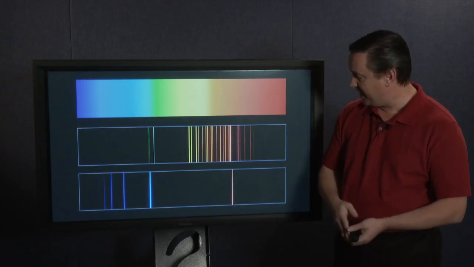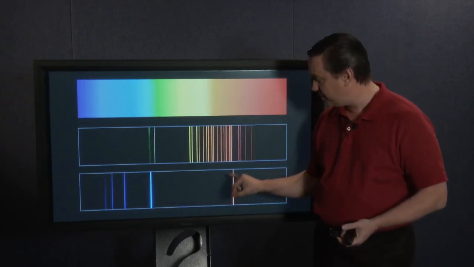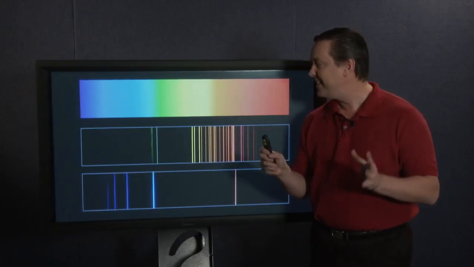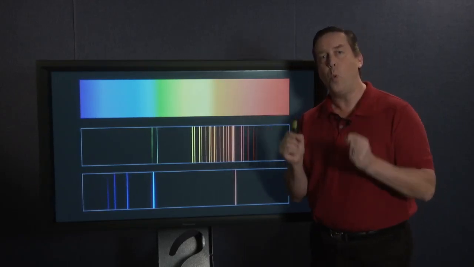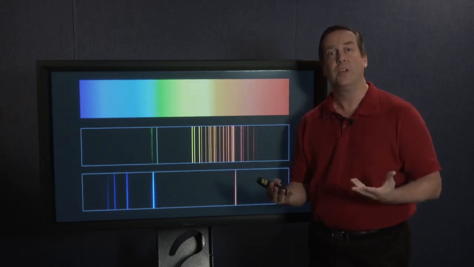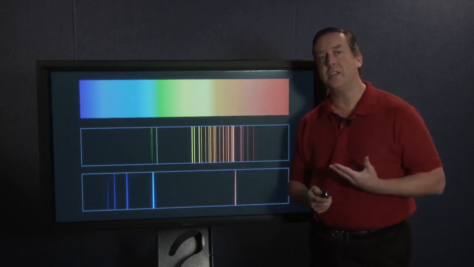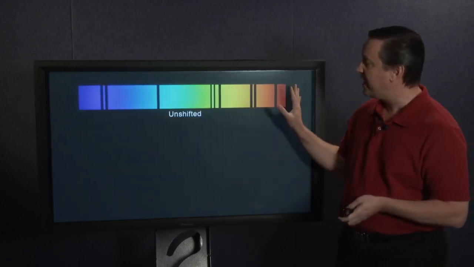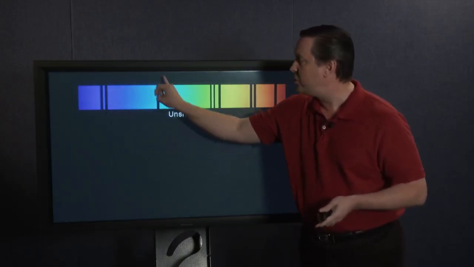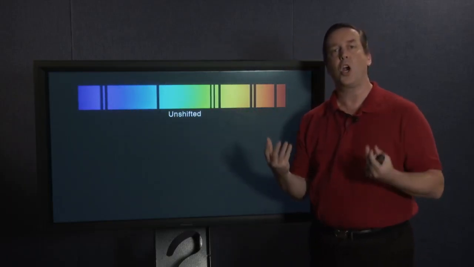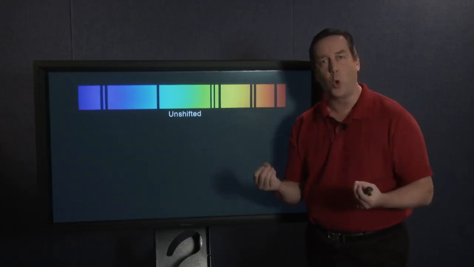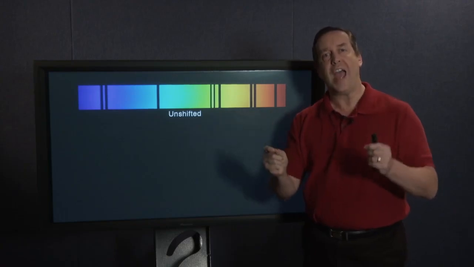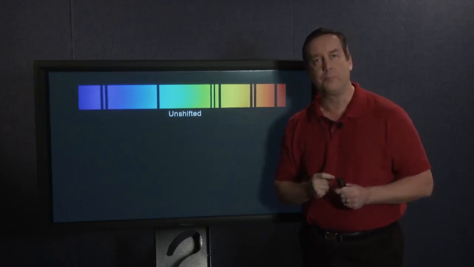For example, this is the spectrum of hydrogen. Hydrogen has these specific lines. Now, what's really important for today's story is that they are very specific wavelengths associated with the elements. All right? And so when we look at the spectrum of a star, instead of looking like this, it actually looks more like this. We get the full spectrum, but we also have these dark lines in it. And they are dark lines because the elements are in absorption, and they're absorbing at these very specific wavelengths. So they can serve as markers in a star's spectrum.